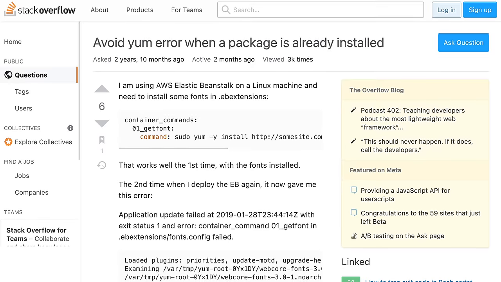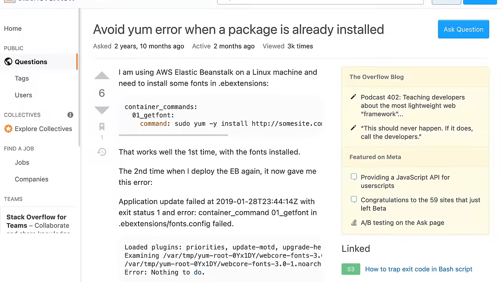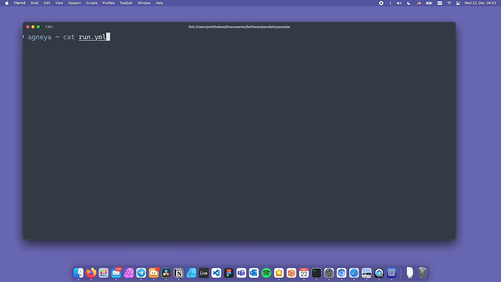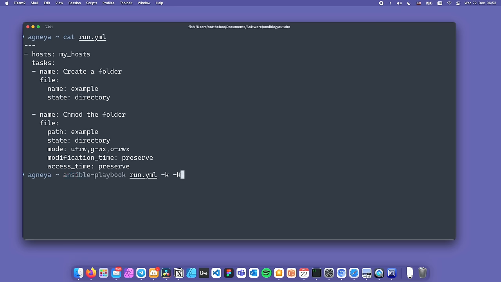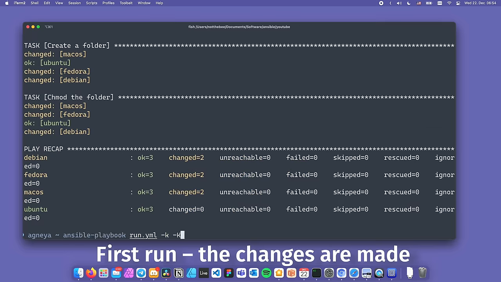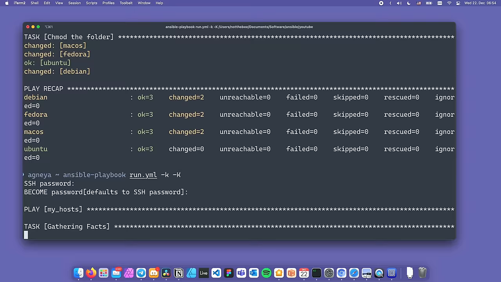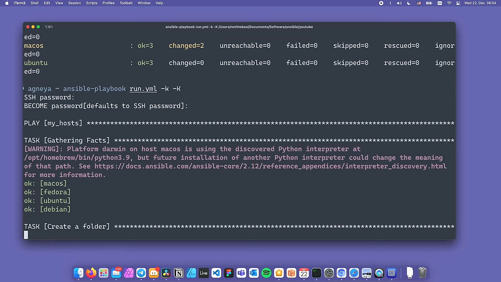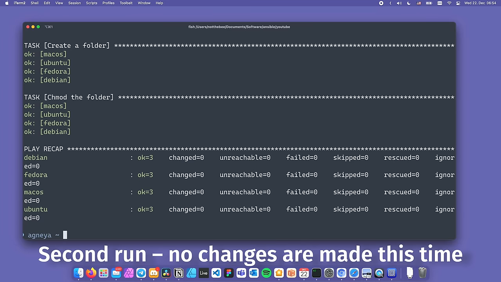However, in other cases, this might not be as easy. For example, some package managers will complain if you try to install a package that's already installed, and in a lot of other cases you'll have to add error conditions, write if loops, and so on and so forth. However, with Ansible, idempotency is baked in. Ansible will not change the state of your system unless there are changes to be made, whereas with shell script you'll need to constantly reinvent the wheel and add extra checks and conditions to make sure your code is idempotent. With Ansible, you don't need to worry about that.